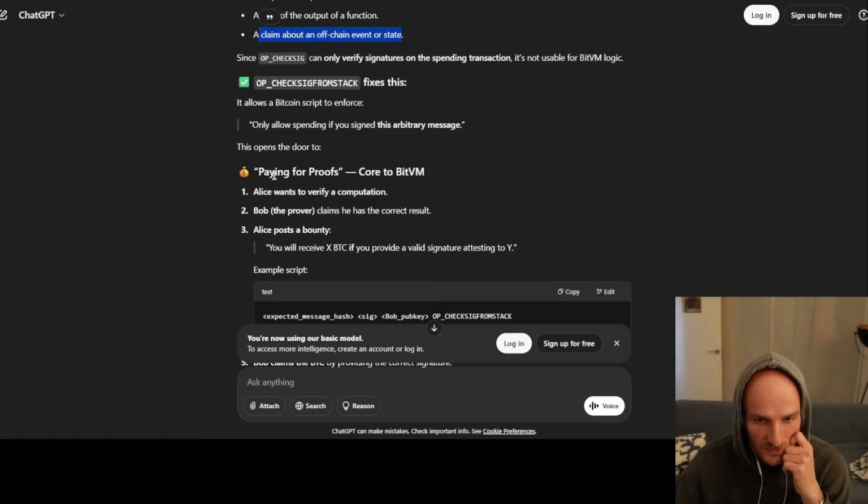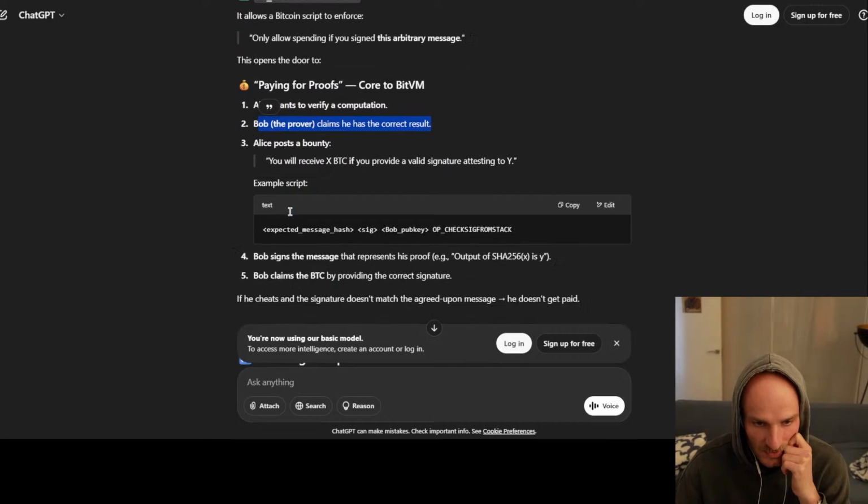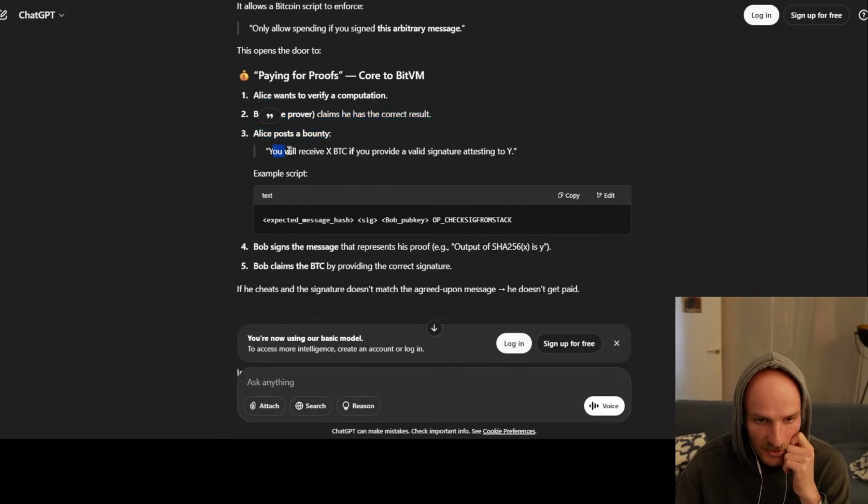Paying for proofs: Alice wants to verify a computation. Bob, the prover, claims he has the correct result. Alice posts a bounty: you receive X amount if you provide a valid signature attesting to Y.